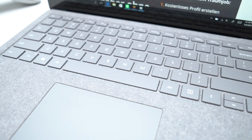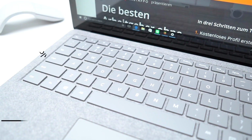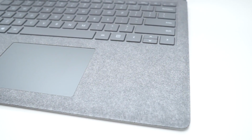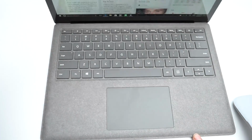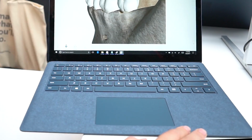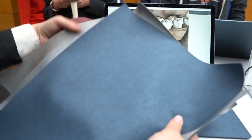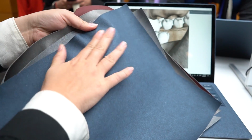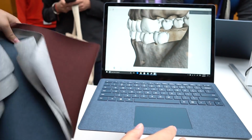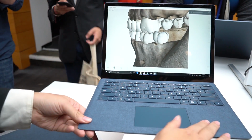I've been a little bit suspicious of this because, how can a laptop have such a durable material that, as Panos said in the keynote, you get it your first year of university and then graduate with it? Four years with this material seems like far too long. It's a great material, but the problem is that when you see it in cars or sofas, you get pilling. But because of this polyurethane finish they have at the top, it's not meant to pill. So hopefully four years later we'll see that this laptop still looks perfectly fine.